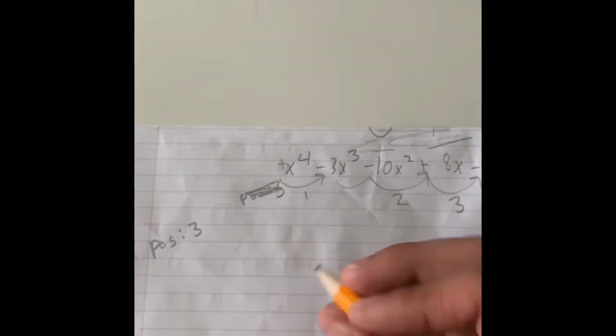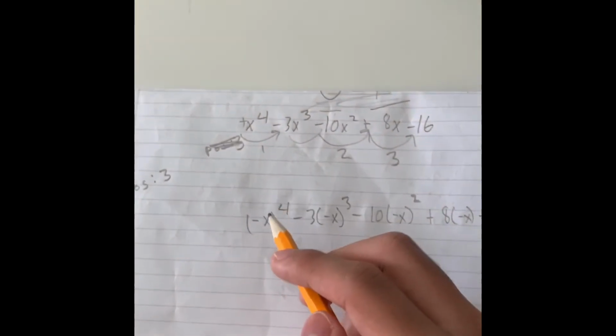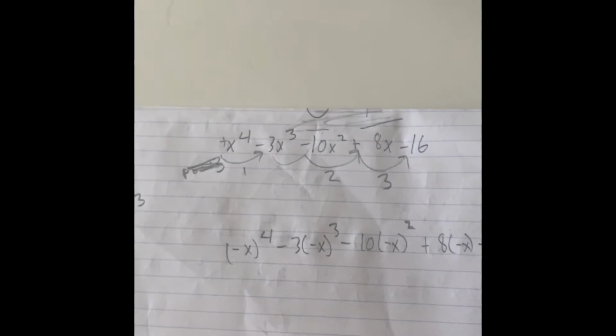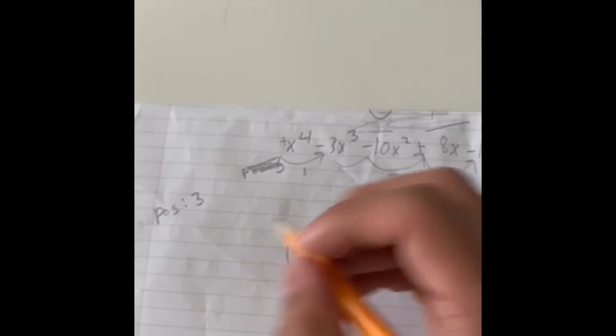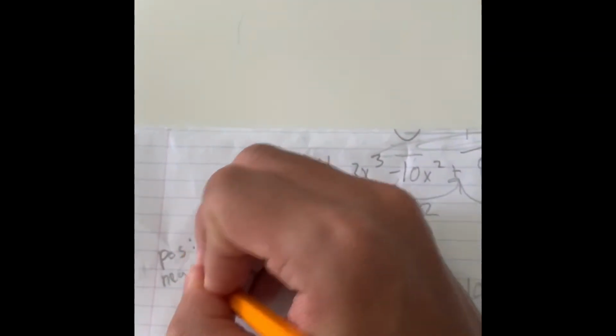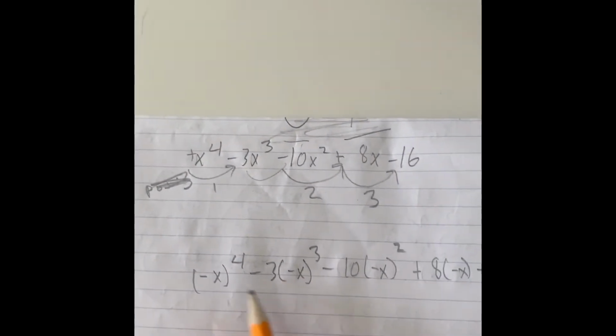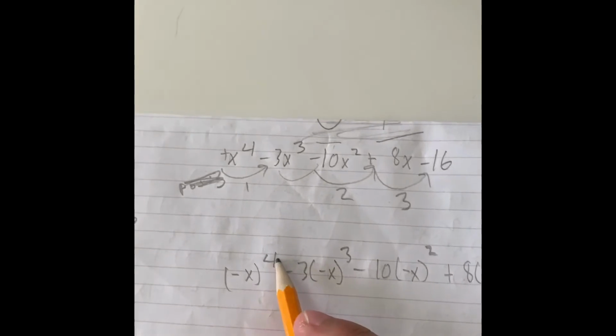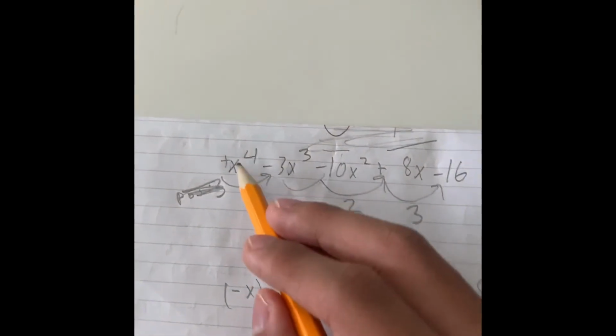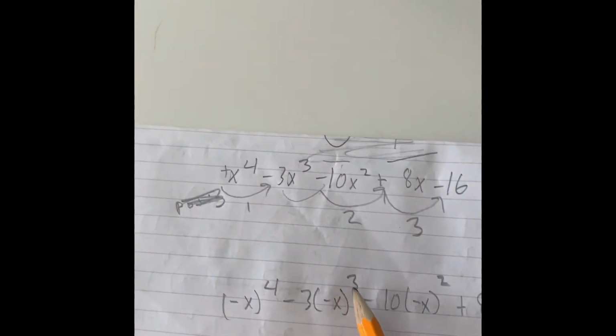And now we look at the negative. Alright, so I wrote it out. I plugged in negative x instead of x in here. And let's see. So remember what I said. Let's write down negative here. And so remember what I said about how the evens don't change it. It stays the same like up here. But the odds do change it.